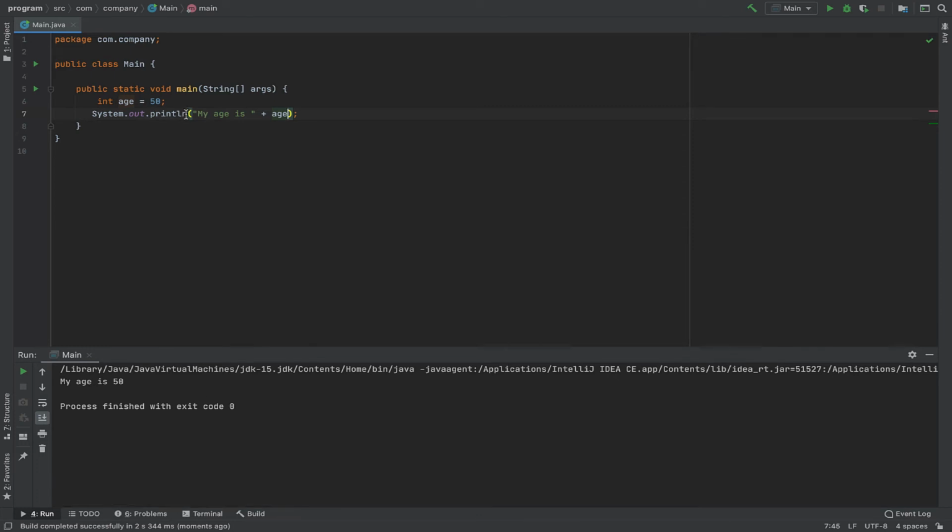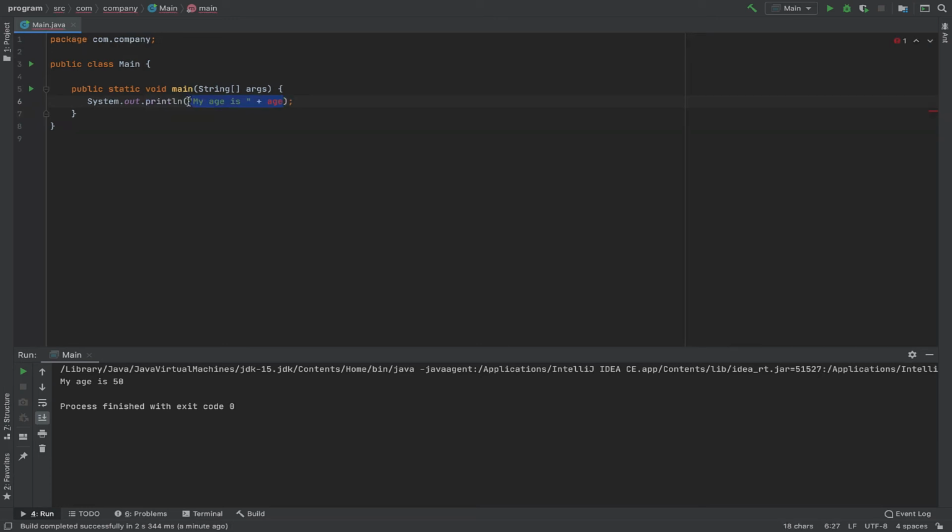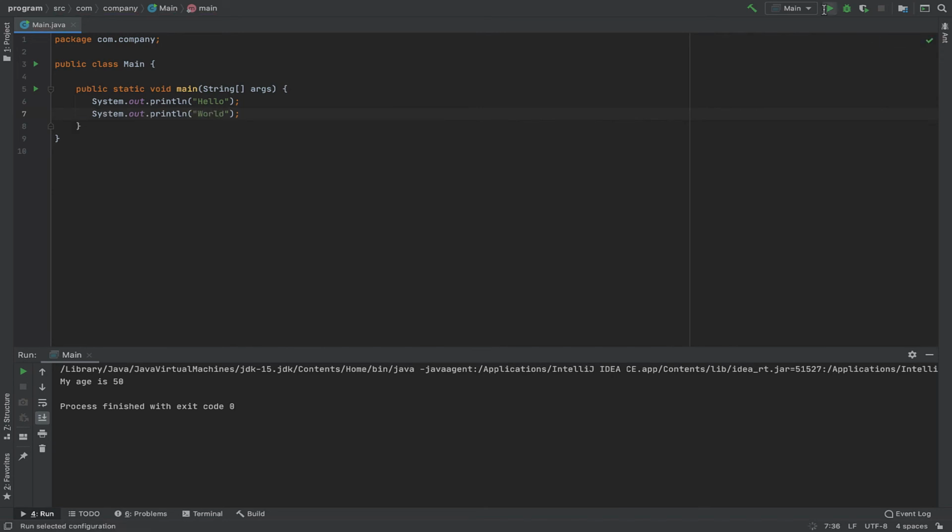So until now, we've been using system.out.println. What the ln means in this syntax is that when the computer prints out the text, it goes to the next line immediately. For example, in the first line, if I wrote to print out hello, and in the second line, I wrote to print out world, when I run this code, it will print out hello and world on two separate lines. The reason why it prints out on two separate lines is because this syntax, println, is telling the computer to go to the next line.